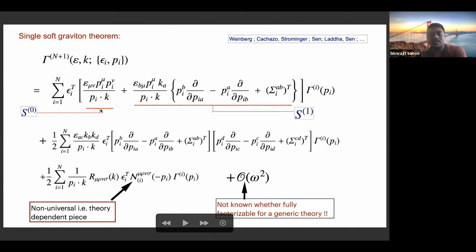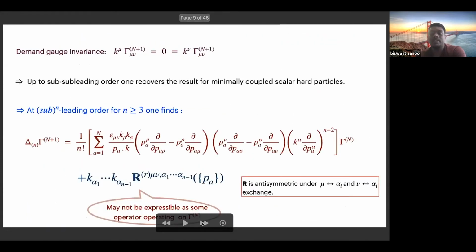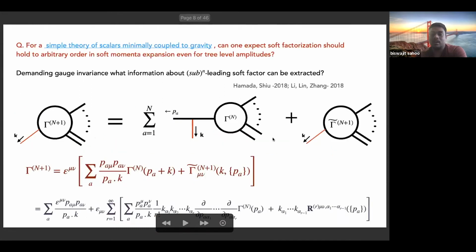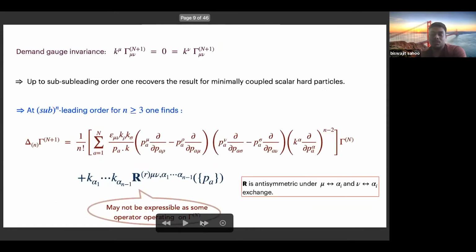You will recover this first term is 0 in the S1, since there is no spin, so you will recover this orbital angular momentum operating on this gamma part, and here also, without spin, the two orbital momenta operating on this gamma part, and there is no non-minimal coupling, so this is 0. So you can recover up to subleading order just by demanding gauge invariance and using the structure I just mentioned, the two kinds of diagrams with this kind of structure. So gauge invariance is enough to fix things up to subleading order for this simple theory.